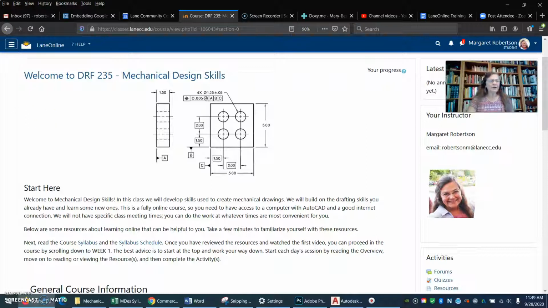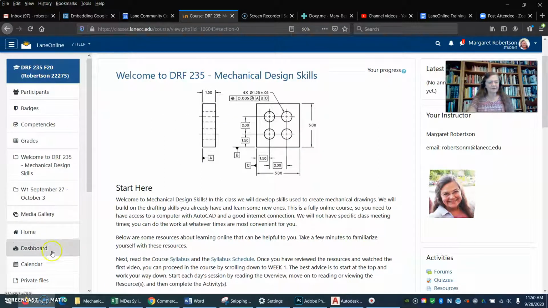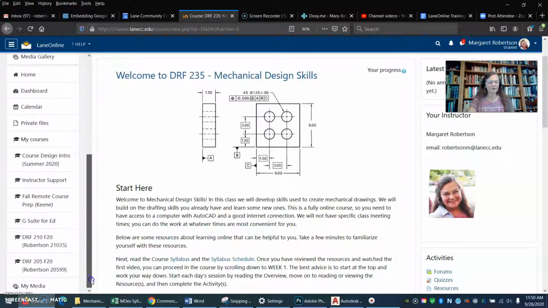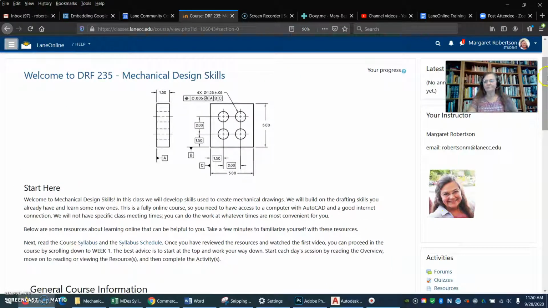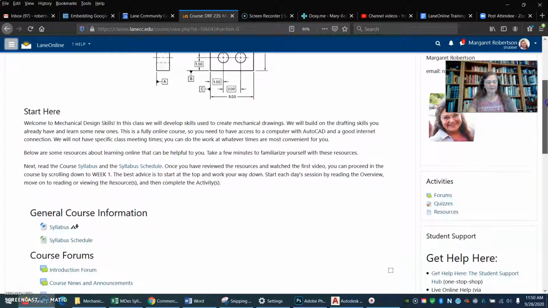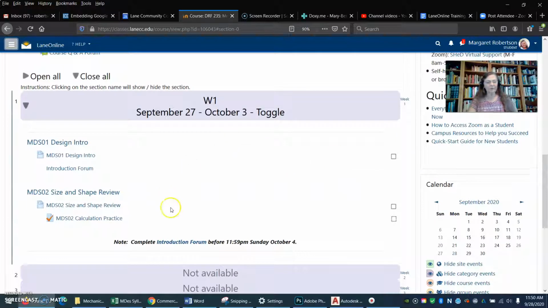There is a doodad up here in the upper left corner that the computer people call a hamburger. I call it a menu stack. I just want to point out, when you click on the hamburger, this list of choices of things you can check comes up. And if you want to get rid of that, you just click the hamburger again. Okay, then let's keep scrolling down here. Here we are down in week 1.